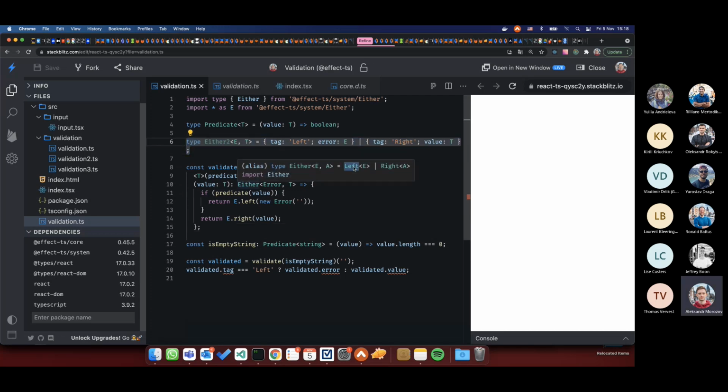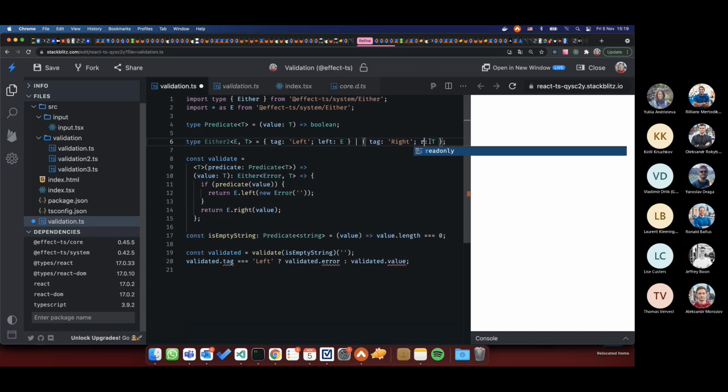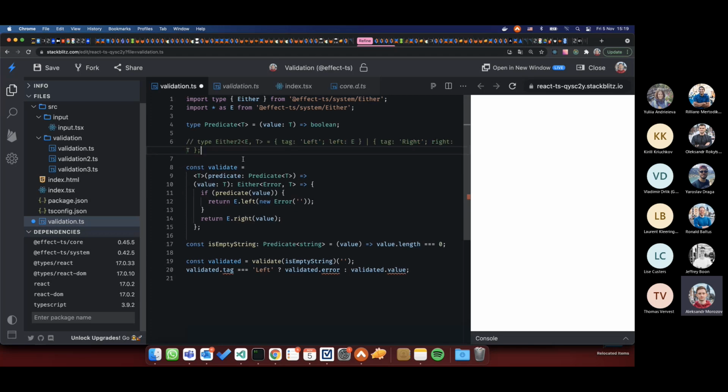And you see this type is the same as we have implemented locally. I mean the same because the left inside has the same structure, tag and error, or left, and this also has the same structure, tag and right. We have here error and value, but it doesn't matter. So I hope it's clear. I'm going to comment this out, we don't need it anymore. And to get the value manually from the either type, you can perform the same validation check. If it's left, you have access to error. If it's right, to value.